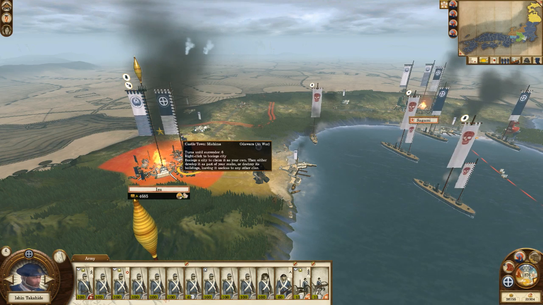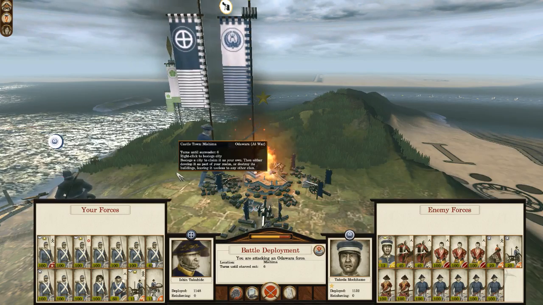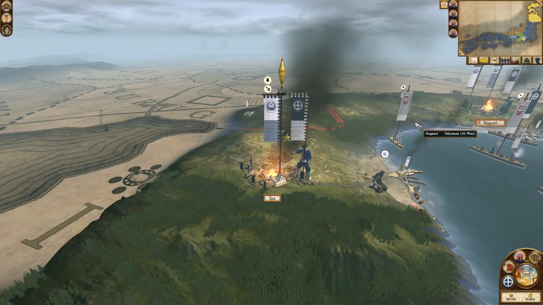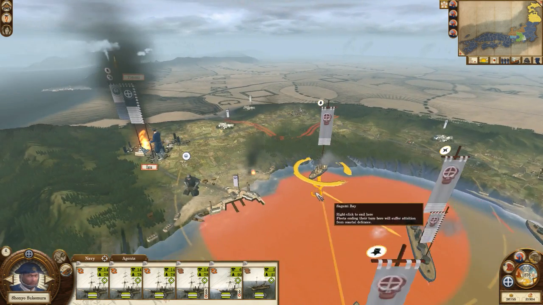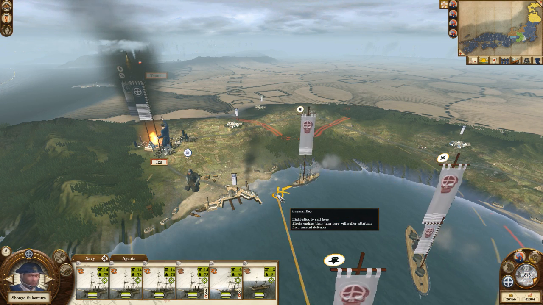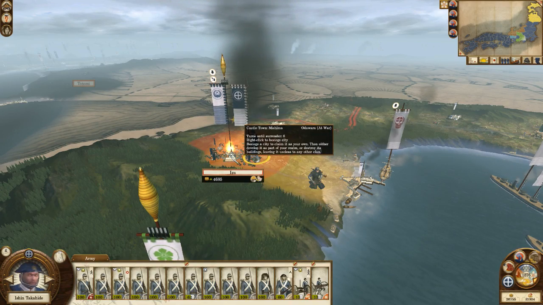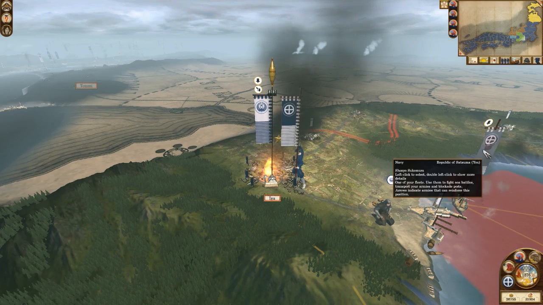But I'm going to move these guys in, and we're going to let the attack on Izu begin. Wait a sec. Not quite yet. Wait for it. We sail for glory. Maybe they're in range now. Besieging. Attack. Wait. Settlement under siege.